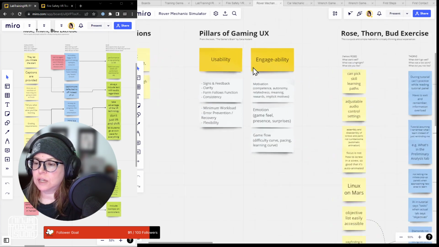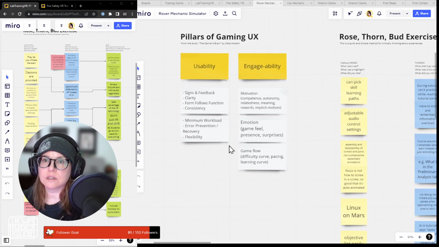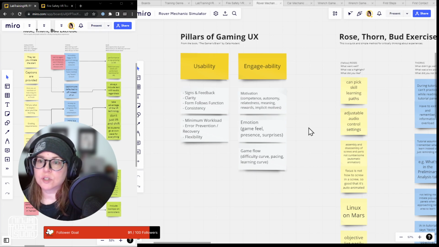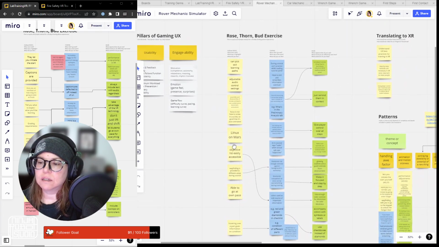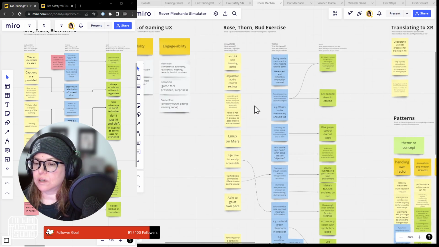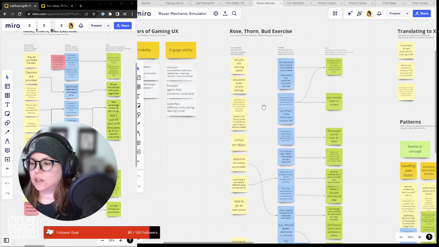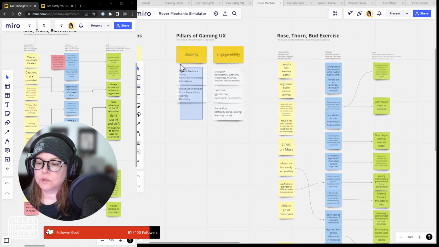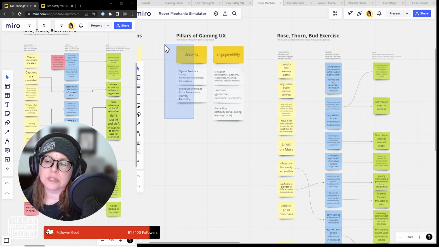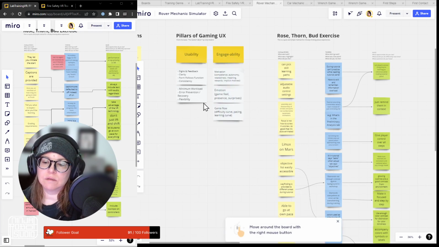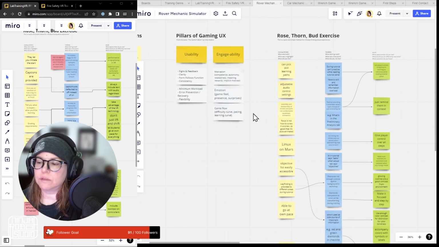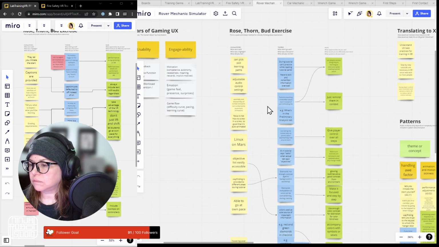These are the pillars of gaming UX, as they're similar to Nielsen Norman heuristics. However, a few things are different than what you'd expect from an application or productivity app that have to do specifically with gaming and motivation, emotion, game flow, which aren't necessarily relevant to productivity solutions. So they're a little bit different, but along the same principles. A lot of the same principles are there from the Nielsen Norman heuristics, and they've changed out 3 that weren't relevant to gaming and put in 3 that are relevant to gaming. And then the best practices for training are from my UX for XR toolkit.